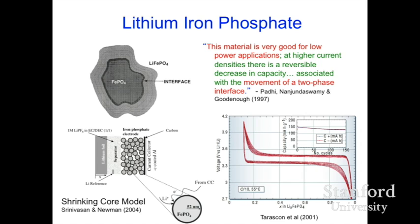Material scientists, when they see this sort of thing, know that it means there's phase separation going on, and they speculated that microscopically the way it happens is there's a particle of this lithium iron phosphate material, and as you insert or remove lithium, the interface follows a shrinking core picture where one phase replaces the other. That thinking was encoded in the standard battery modeling software that's still used pretty widely in industry today, developed by John Newman and collaborators, in which particles represent different regions of the electrode where you imagine this shrinking core phenomenon is occurring.